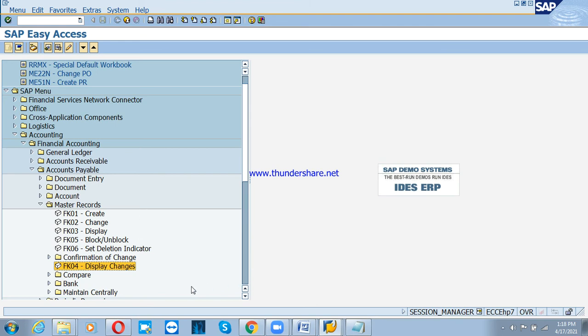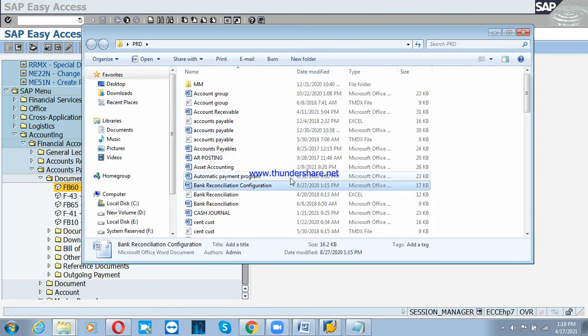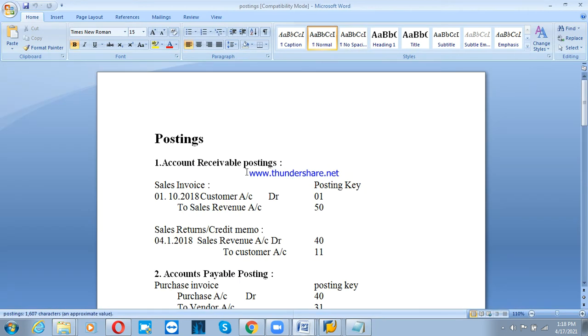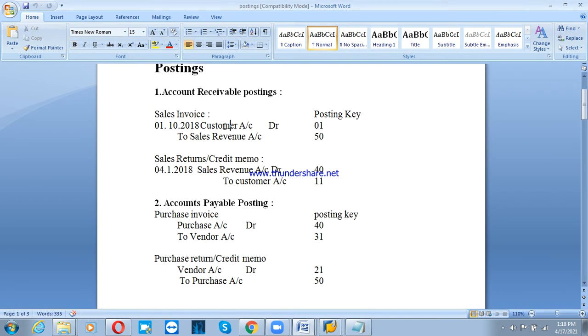Okay, now we'll go to create the vendor. Sorry, the vendor is already created. Now we'll do the posting. As I told you, we have purchase invoices to maintain, and we discussed posting also. In accounts receivable we did sales, right?